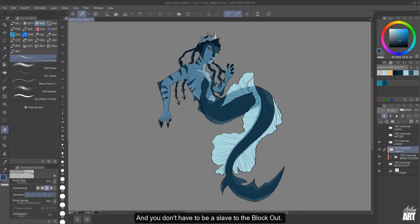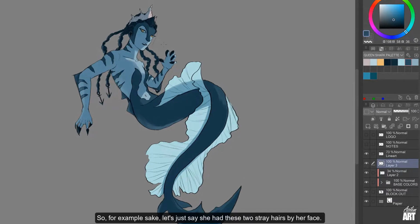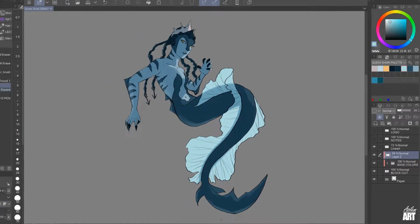And you don't have to be a slave to the blockout. If you have more organic parts that go outside of the blockout and clipped layers, such as stray kind of flyaway hairs or something, you can simply add those in on a new layer that is not clipped. So for example's sake, let's just say she had these 2 stray hairs by her face, and I wanted to change the color because they are catching in the light. Now I can even lock this layer and easily paint over it, and it's not going to affect anything else. This would be an example of how you could use the lock layer as you go.